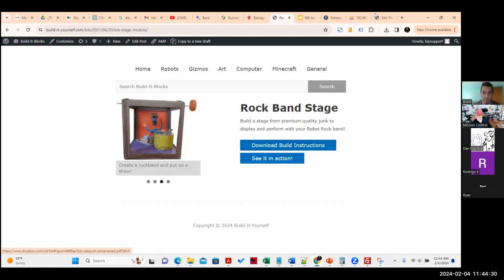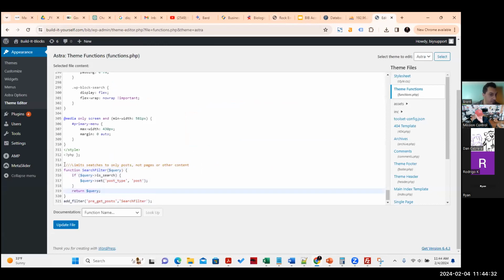So what we did was filter the search function to only show modules. We don't want to see the home page listed. We don't want to see a category page listed. We just want people to see modules available and be able to click build it and really just zero in on the results. So this cleaned up the search because WordPress natively will include pages, any post type, any content on the site will show up in search. We want to limit it.